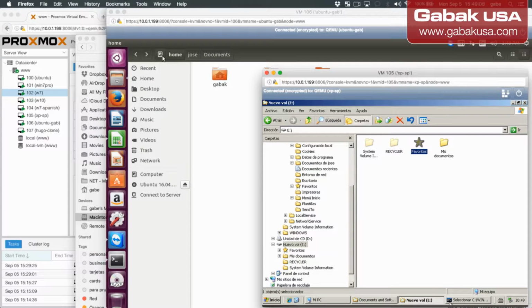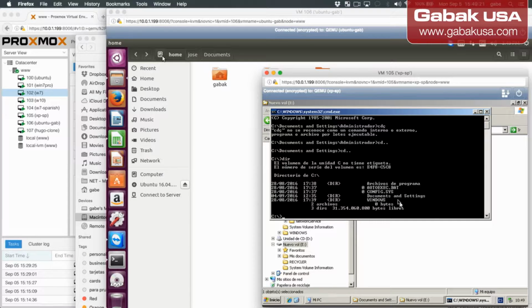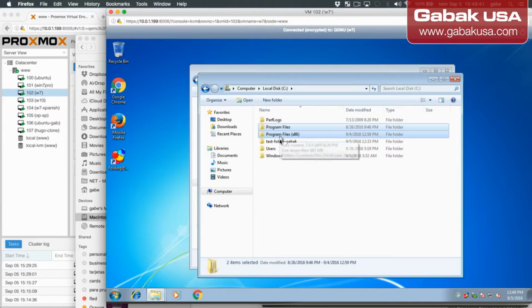So I'm going to show you something else here on the terminal. If we leave here, we'll go dot, there you go. And if you see here, it says Documents and Settings, and here it says Archivos de Programas. So that is one thing that you have to keep in mind. This is in Spanish, so try to search for that file or folder instead when you're going to fix it. Here we have Windows, and we have Windows in English.